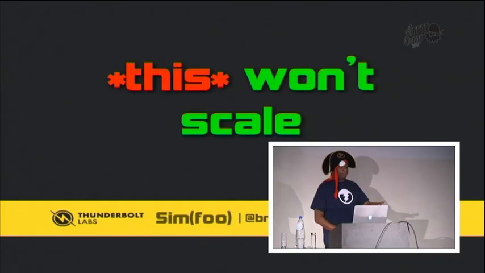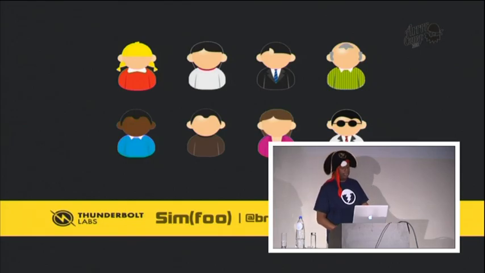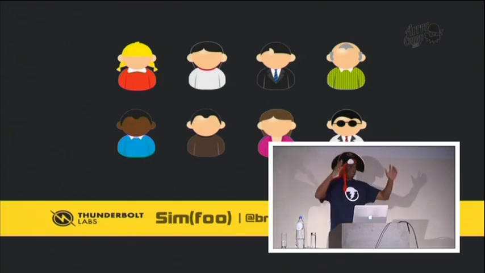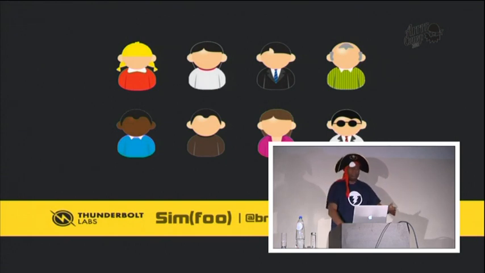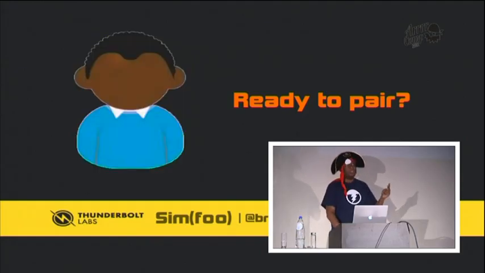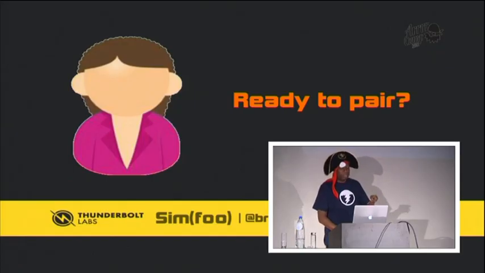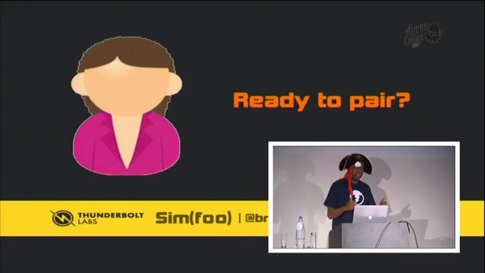So, not to give up, I actually went and read another math book and did more sciencey stuff. And I said, let me take another swipe at this. So, we have a group of people. You guys are really going to be good at this by the end. We have a group of people. We ask, person 1, are you ready to pair? We ask, person 2, are you ready to pair? We ask, person 3, are you ready to pair? And what we do with those responses is we put them on a priority queue.